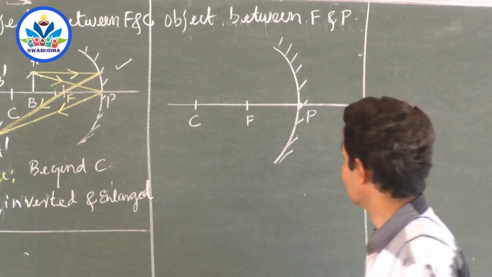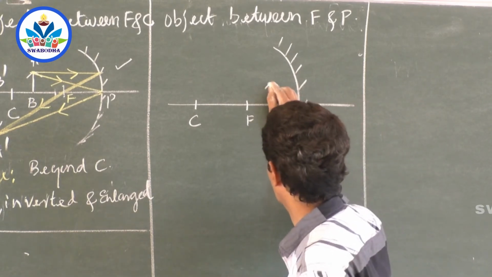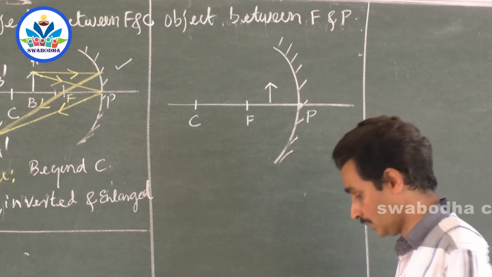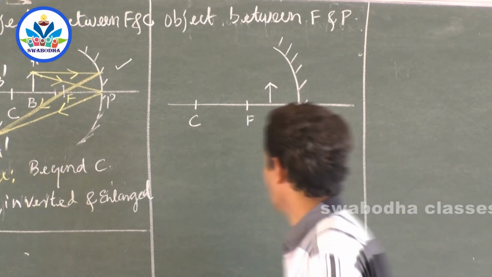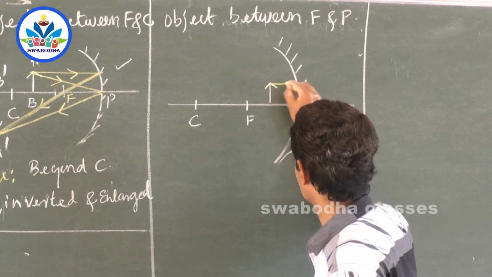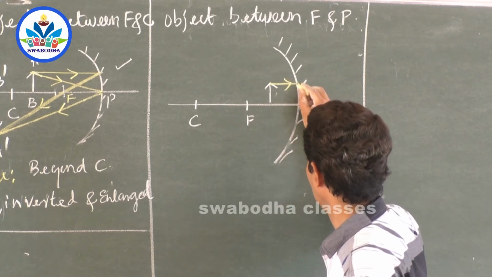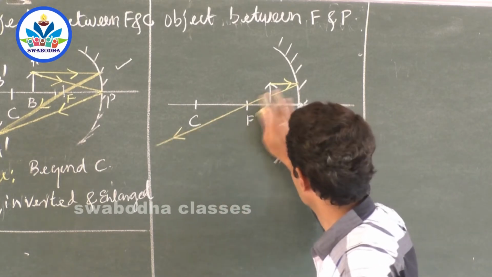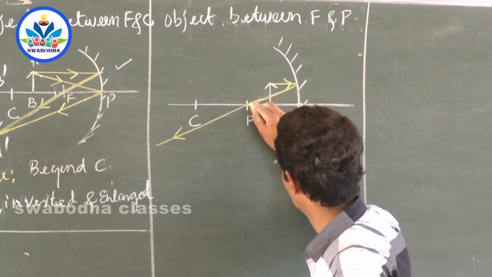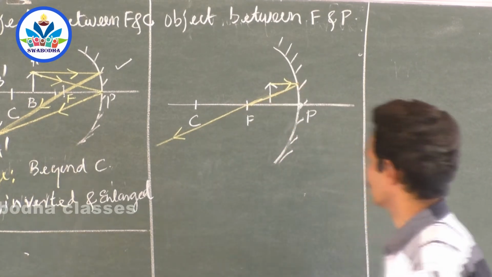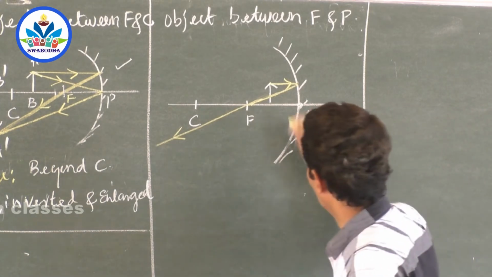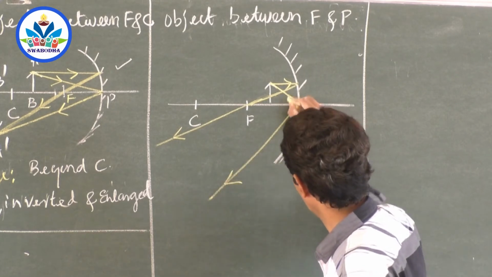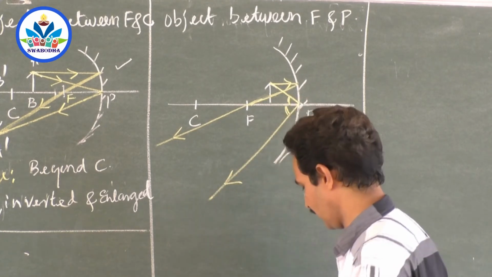Okay, now let us keep an object within the focus. Let us bring a chalk very close to the mirror. What happens? Again, as usual, you have to go for the same story. One ray of light passing parallel to the principal axis from A, I have to name it A, moves parallel to the focus like this, right? So a ray of light incident parallel to the principal axis after reflection passes through the focus, and another ray of light incident on the pole after reflection moves like this with the same angle of reflection here. Angle of incidence and reflection will be same.